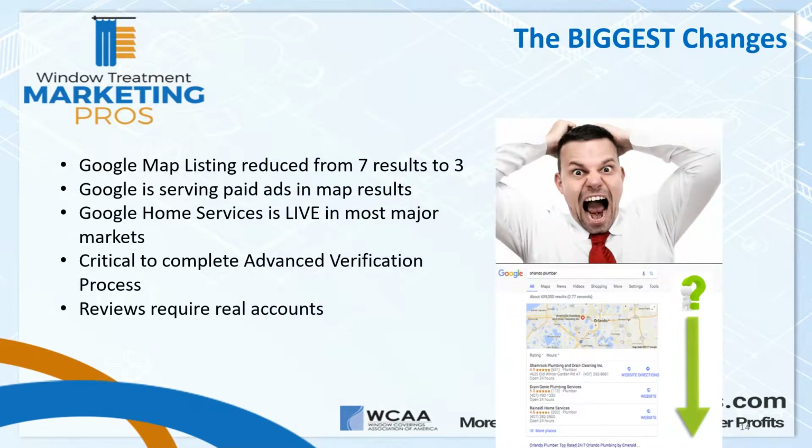So they've kind of moved that. They've also launched something called Google Home Services. It's live in most major markets. It is, however, not available for the window treatment and awning industry yet. Once that becomes available, it's really going to be a game changer, because you're going to have another opportunity to be at the top of a page like this. So we'll be watching for that, and we'll have a webinar on it when they finally release it. It is available for other home services, plumbers, window cleaners, HVAC repair, things like that, but not for our industry just yet.